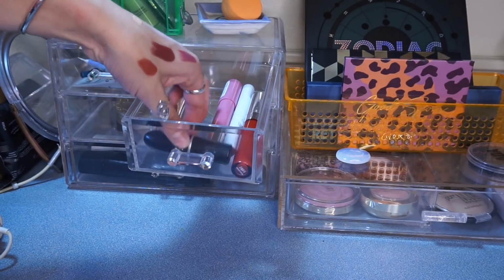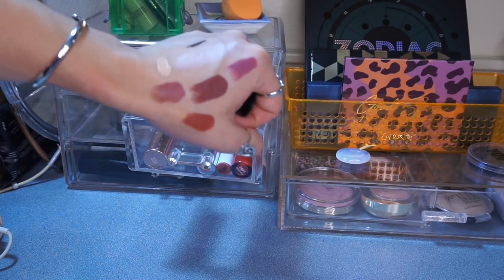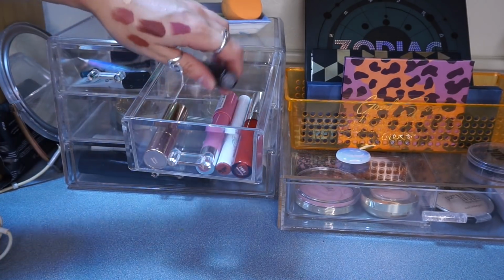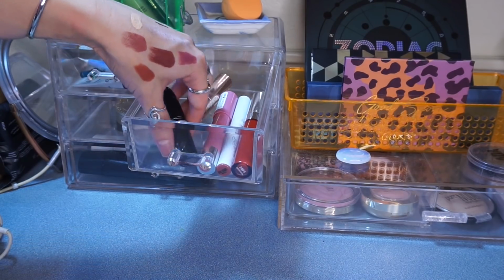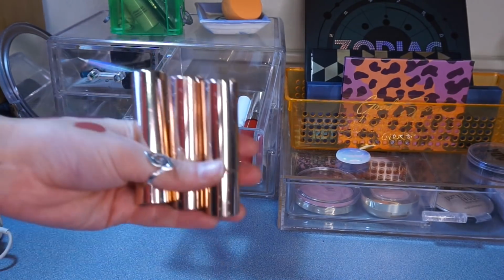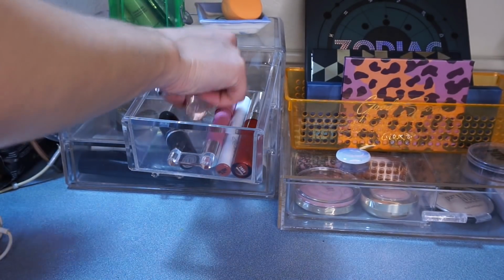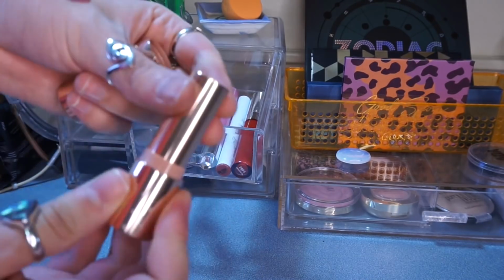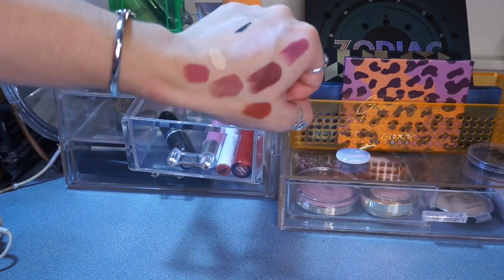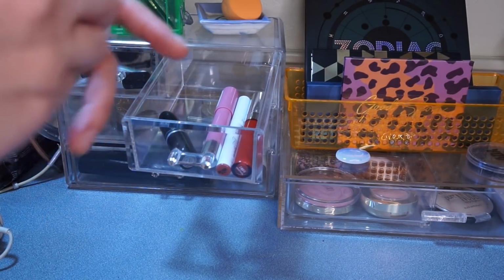I do have Max Whirl, which is a nice fall shade, but I have not been reaching for it because I have new things to try. So those are the 3 things that I am focusing on. The other lip products I haven't been using as much because I purchased these for fall, and also I'm reviewing them. The other lipstick that I got, Still Crazy, is a little bit more of a spring lipstick in my opinion. It could be for fall. I might try it for fall a few times, but for the most part, those other 3 are what I'm going to be using.